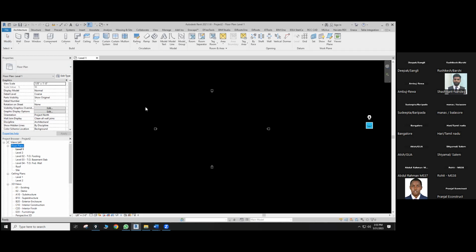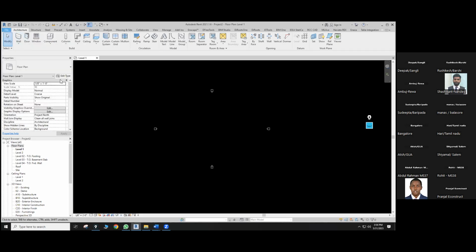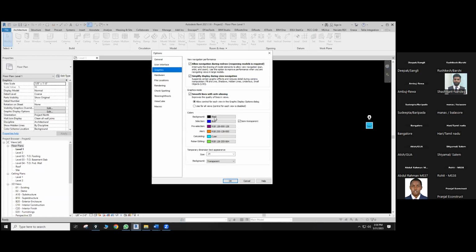It's showing black. But when you are working in Revit the first time, the screen background is showing whitish. So how do you change this? Simple, you have to go to the File menu. But the 2023 version is different, and I will show you later on. Go to File, and there is Options. See the options, then come to Graphics here. In Graphics there is an option, the background color. I'm working continuously on the system, doing projects as well as giving training to people.